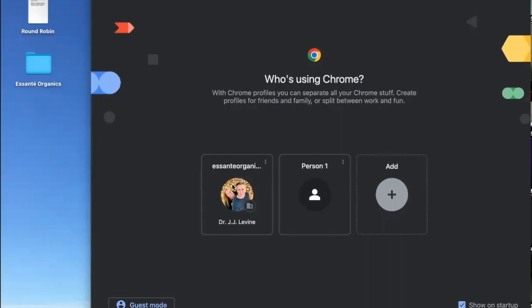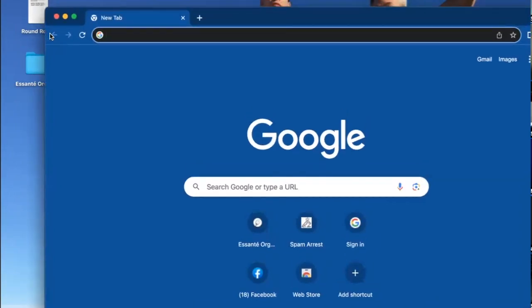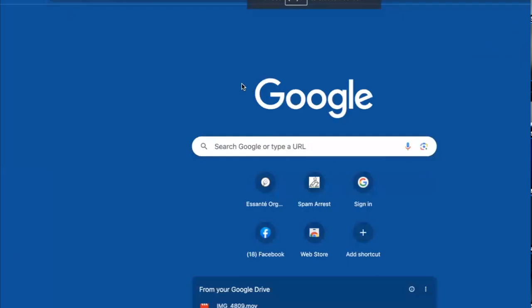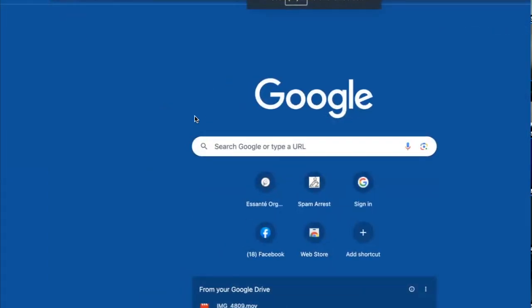So to do this, to best serve you, I'm going to screen share. So I'm going to go into Google here. And what I want to share with you as I do this, I know everybody can see my screen now. As I do this, I want to point out something that has come up from time to time. When you're going to type in your website address, your Essanté Organics address, I want you to see the difference between the search bar, which this is, and the address bar up top. You're definitely going to want to put your Essanté Organics information, your website, your URL, if you will, into the address bar, not the search bar.